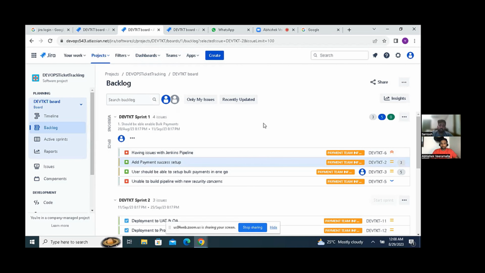Here in Jira, in Agile, we always call any ticket an issue. Even if it is a user story, even if it is a bug, task, or anything, we call it issue type, issue. So that's what we have to remember in this Jira world and this Agile world, right? So in a simple query, you can say where issue type is equal to bug. Then you will get all the bugs.